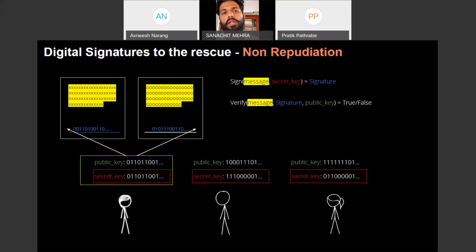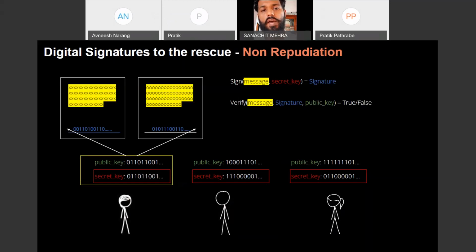But since we are building a public ledger which has to be available over a network, we have to find a better way of doing it, because a wet signature can be tampered with. Anybody can change it, anybody can copy it, and it's not really that secure. Digital signatures, on the other hand, they really are. So consider a single transaction. So what we have here are two scenarios of two transactions, and we can also see that there are two functions. One function lets us sign the transactions, and the other lets us verify.